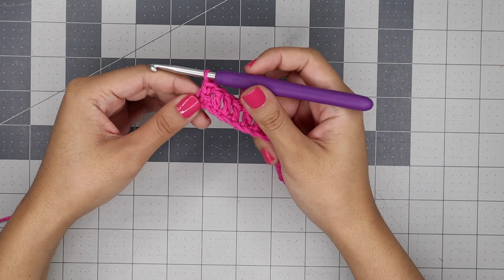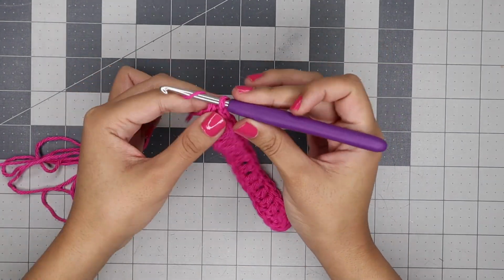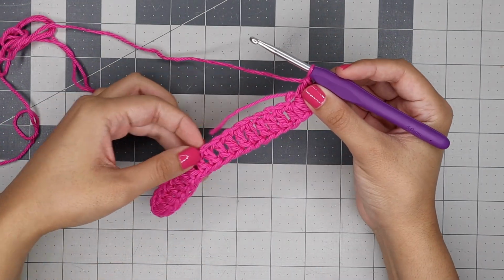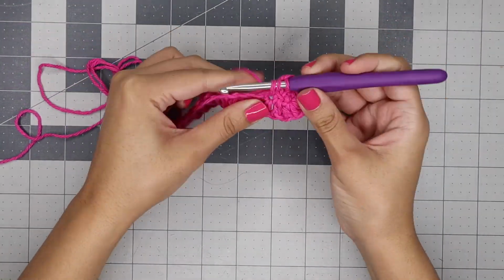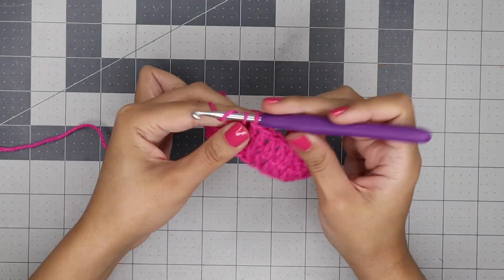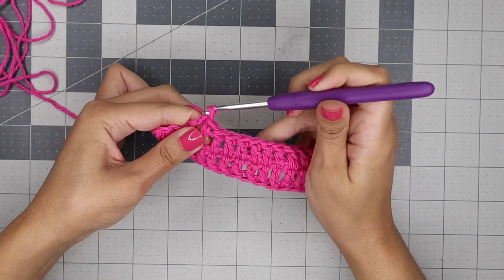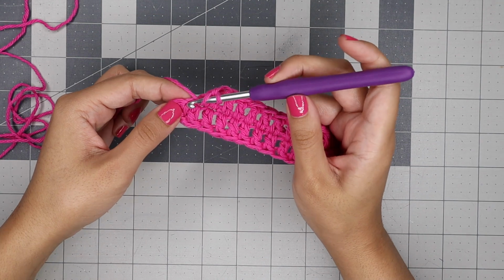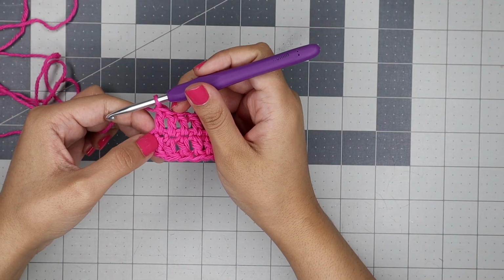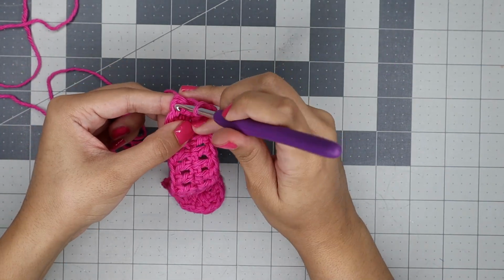In the last stitch, I made 4 more double crochet, so there should be 5 double crochet total in the last stitch. And from there, I double crocheted all the way to the last stitch, which would be 15 more double crochet. And in the last stitch, make 2 more double crochet. Slip stitch into the top of the first chain 3 that you made.